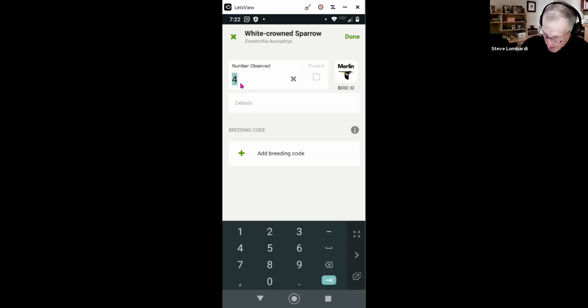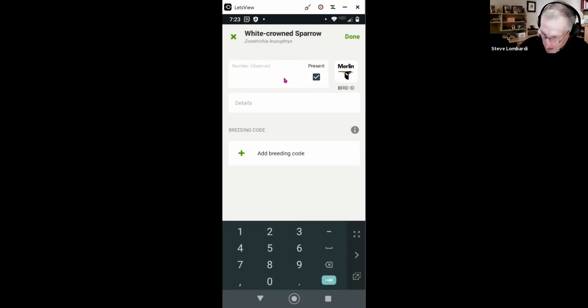You can put in, for example, 10, or if you don't want to count them and you want to use the old reliable X, you can put a check mark there, which will put an X on your checklist, which for the purposes of a bird count like you've signed up for, is not very helpful.